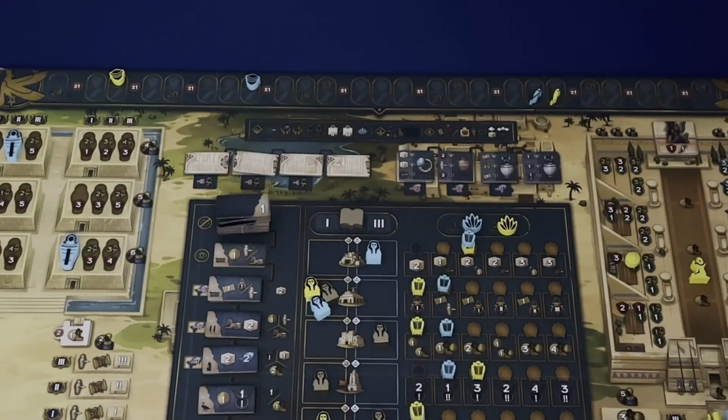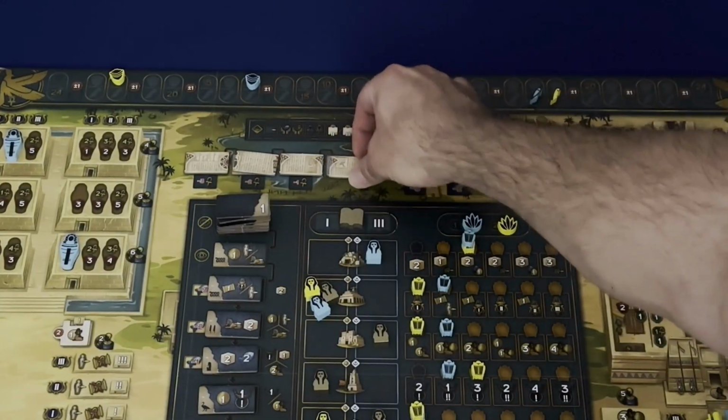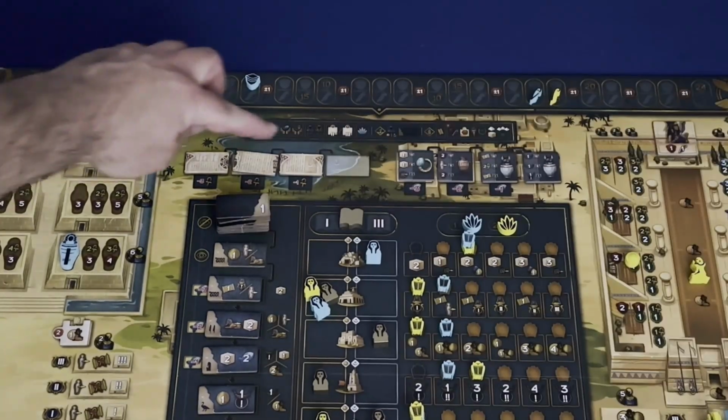All right, I'm going to choose to go ahead and get a papyrus since I just need 2 more to meet the contract. And since none of these match the one I have, I'll just go ahead and take the free one. All right, let's move these aside.